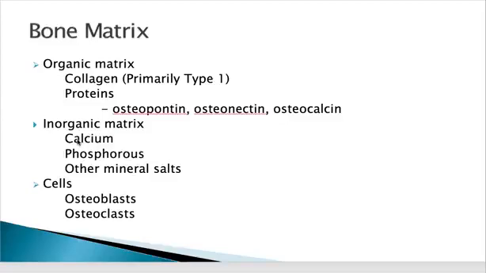Osteonectin is normally released from multiple cells during inflammation. Osteopontin is produced by osteoblasts, osteoclasts, and macrophages, with increased levels found in active sites of bone metabolism. Osteocalcin is an extracellular matrix protein that is associated with bone formation. Several different cells are also found within bone.